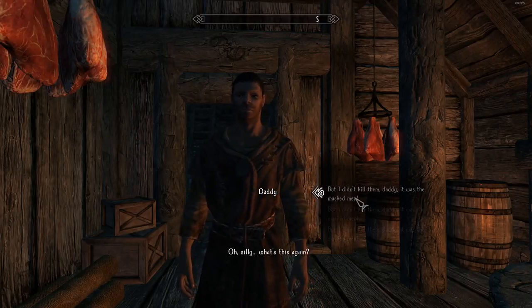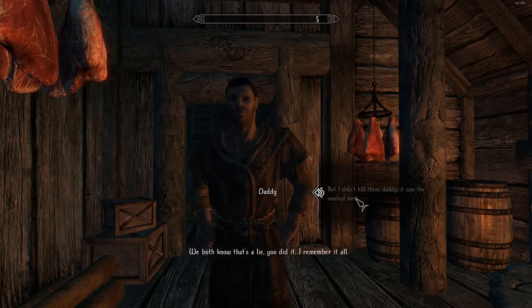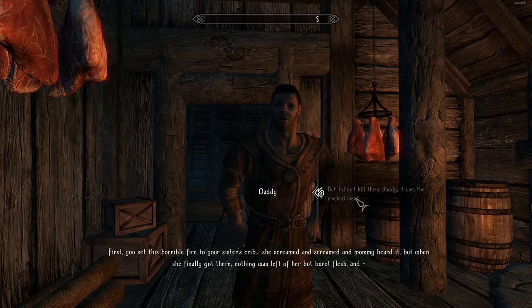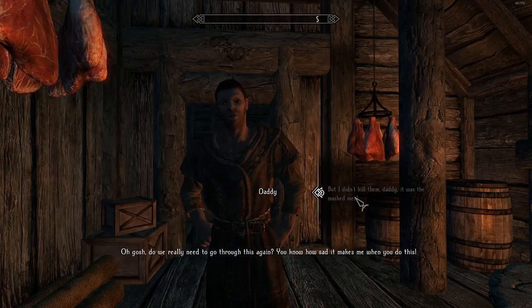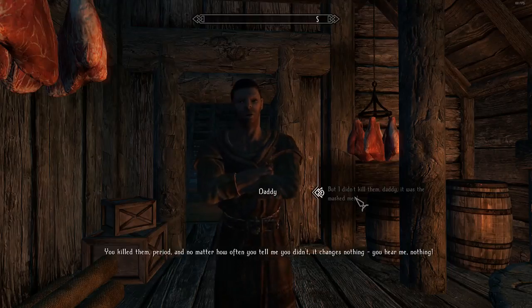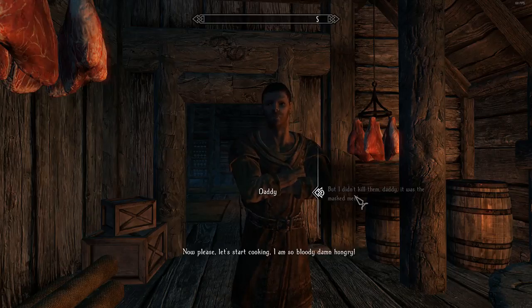Okay. Oh, silly, what's this again? We both know that's a lie. You did it. I remember it all. First, you set this horrible fire to your sister's crib. She screamed and screamed, and Mommy heard it, but when she finally got there, nothing was left of her but burnt flesh. And, oh gosh, do we really need to go through this again? You know how sad it makes me when you do this. You killed them, period. No matter how often you tell me you didn't, it changes nothing. You hear me? Nothing. Now please, let's start cooking. I'm so bloody damn hungry.